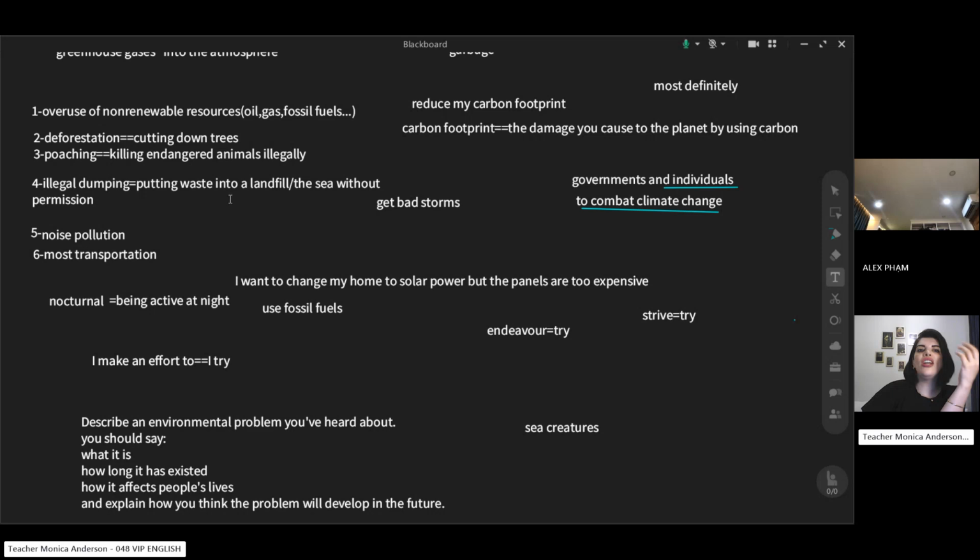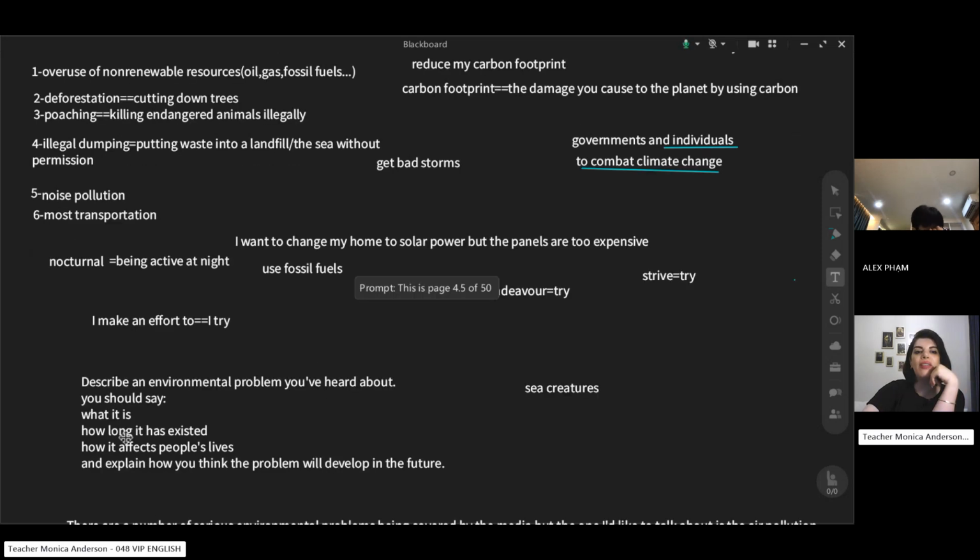And after that, we talked about transportation. So we can say that most transportation causes another example of issues and damages that we make and cause to the environment by polluting the air. So this way you can make your answer. So this is about the second part, and of course the third part.